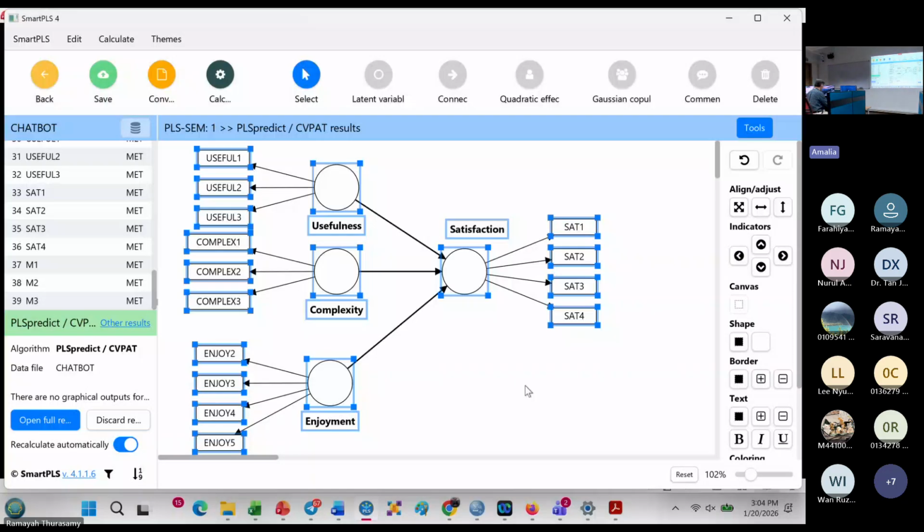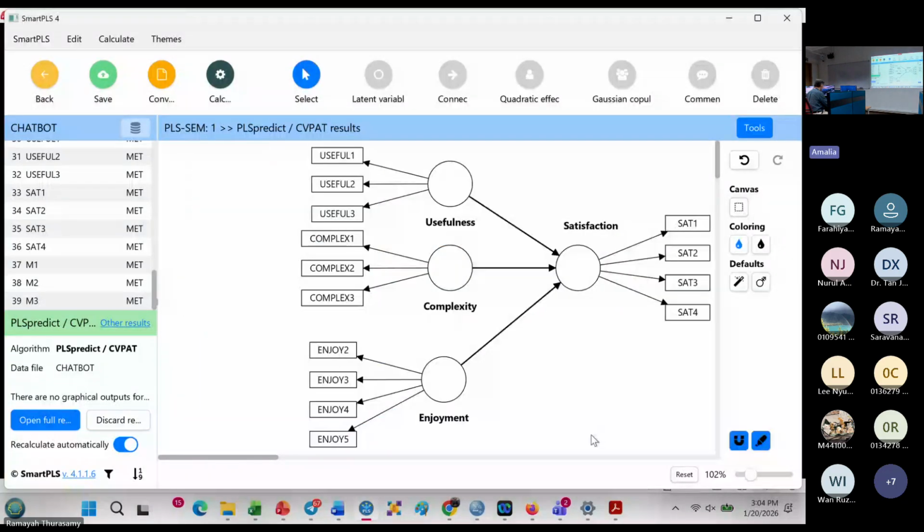Okay. It is too big, you can zoom a bit, then you become small, right? Select this.